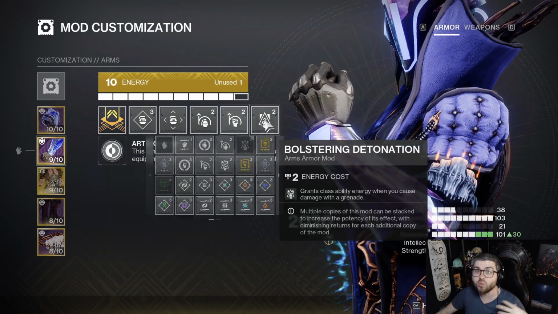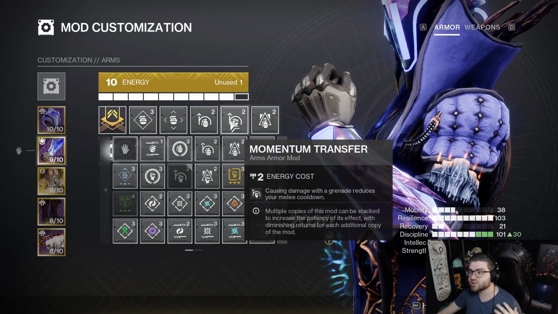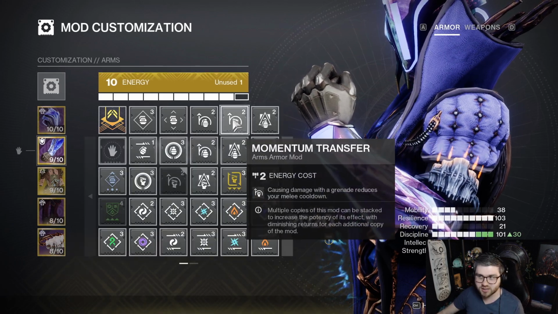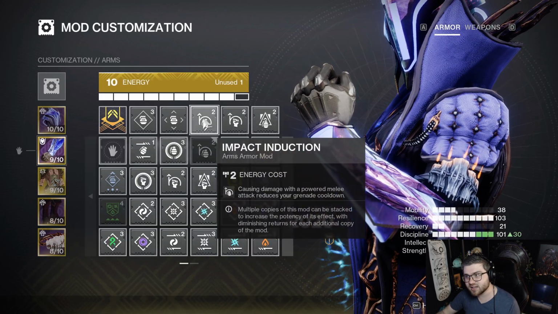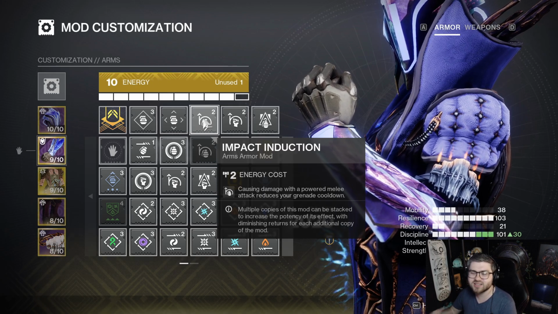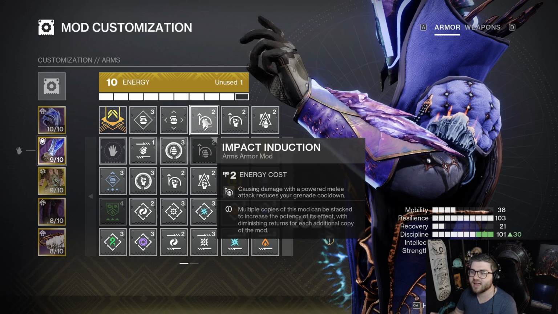The stasis turret will actually be able to proc these, so you're going to just passively gain melee and class ability cooldown, which is great, so you can spam your grenade all the time. And then also with impact induction, this is going to make it so whenever I use my power melee, I will be able to get grenade cooldown. Since you can throw your arcane nodes quite a lot, this is a nice thing to take.